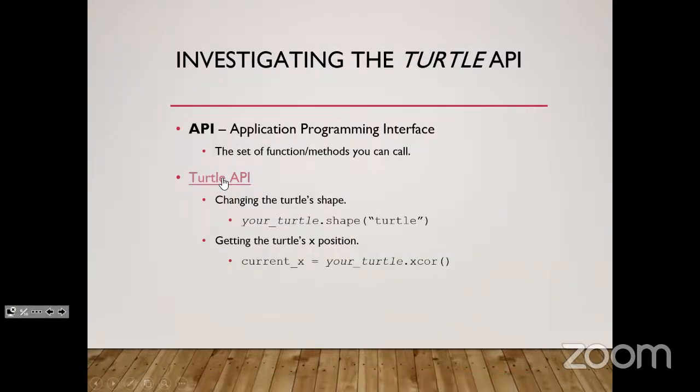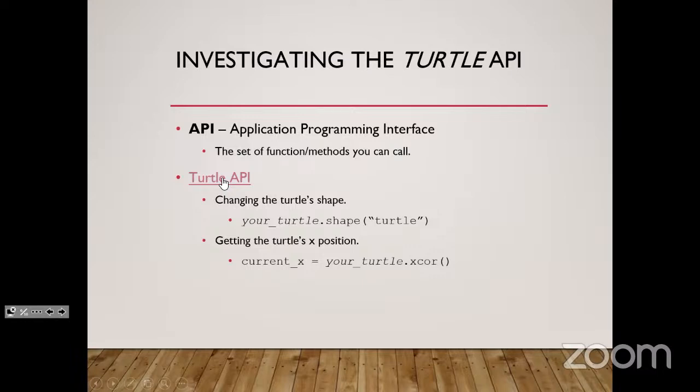So the first thing I like to do is change my turtle shape, because if you use the default shape, you get the little triangle icon. But if you change the turtle shape, whatever its name is, dot shape, and in quotes, put turtle, it'll change it to a little digital turtle. Kind of cute. I think it's kind of cute.